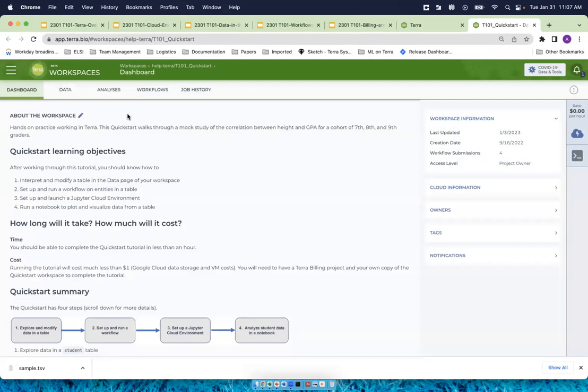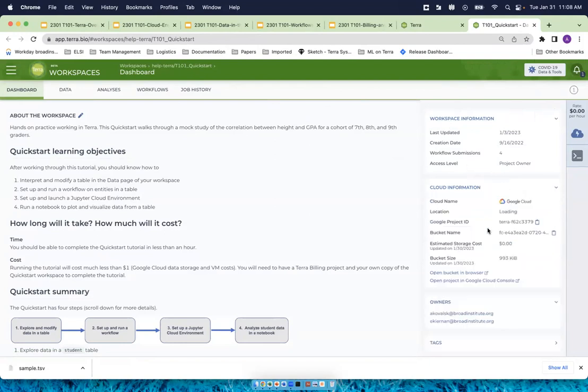I'm going to slow down just a tad here so that everybody can follow along, because this is the important part. So here we are again in a publicly facing workspace. It's called T101_quick_start, and it lives on the help-Terra billing project. And we are going to clone our own workspace. You're going to notice several things change. You're going to notice this title card up here change. You're going to notice that you're the new owner of the workspace, and you're also going to notice, if you want to notice, that this bucket name is going to change because every bucket is unique.